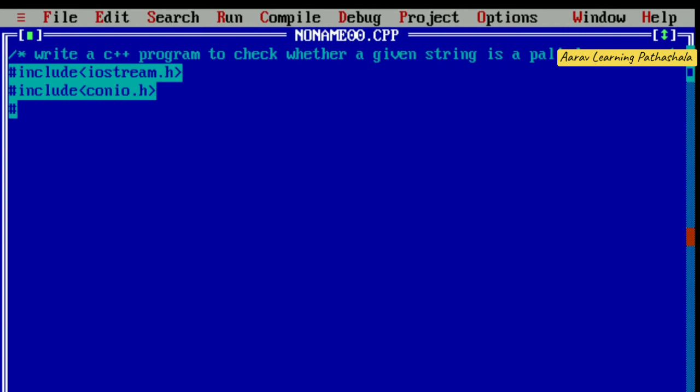Next header file is #include iomanip.h. This header file is used to manipulate the output on the display screen. Next header file is #include string.h. To include the string functions, we have to write this header file. Void main.